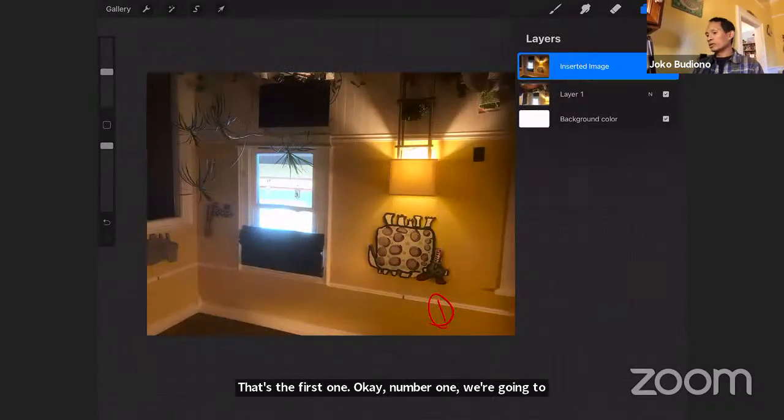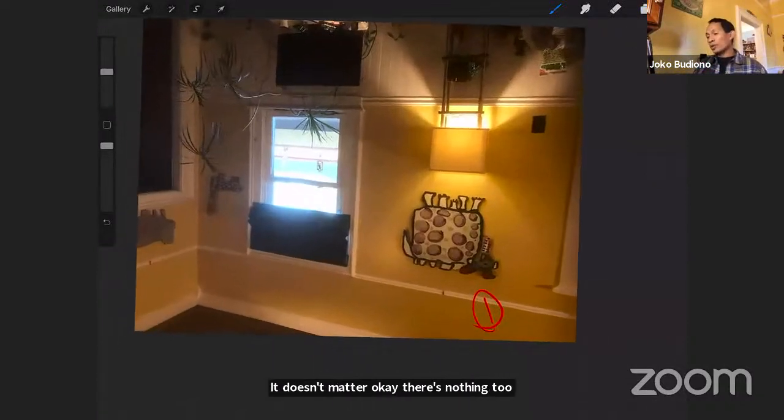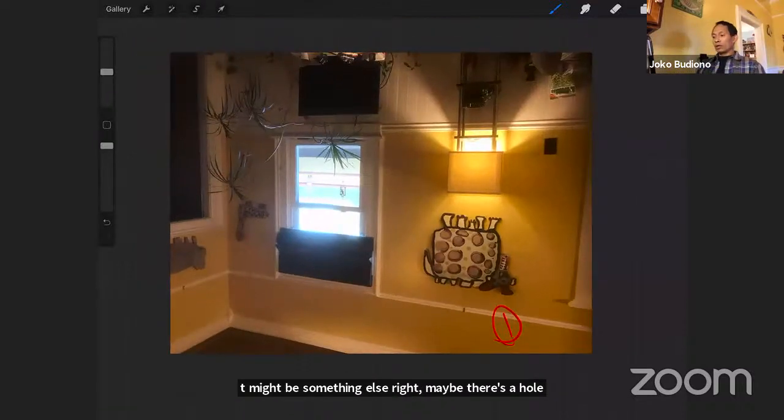Delete, right? If you guys are afraid number 1 is not gonna turn out to be anything, it doesn't all matter. Okay. It has nothing to do with the picture that you take. It has nothing to do with the wall. That wall that I took a picture of, there might be no wall there. It might be something else, right? Maybe there's a hole there. It doesn't all matter. So this is upside down, and this is right side up.